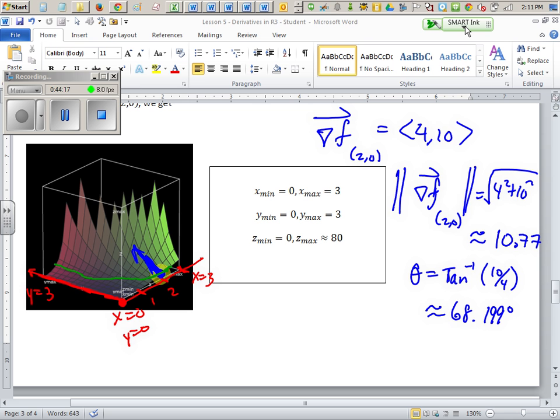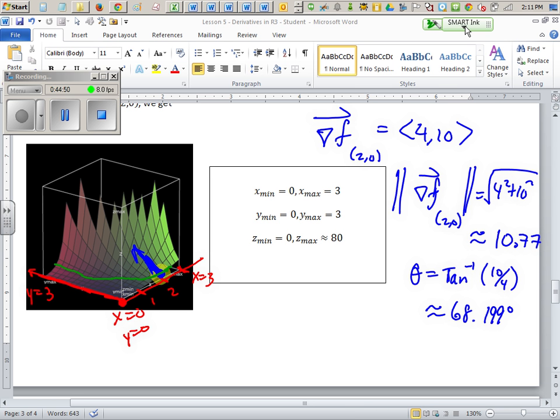So maybe you've been on a mountain before where there are little trails going around the mountain. If you keep hiking up, you go around and around and around all the way to the top, or you've driven on a road like that. Those ones have a little rise to them, but these perfectly horizontal ones that look like lines of latitude on the earth, those are called level curves, and the path of steepest ascent is always perpendicular to that level curve. That's a right angle right there. It makes perfect sense if you think about it. If you're on one of those rings, you would want to go straight to the top and be perpendicular.